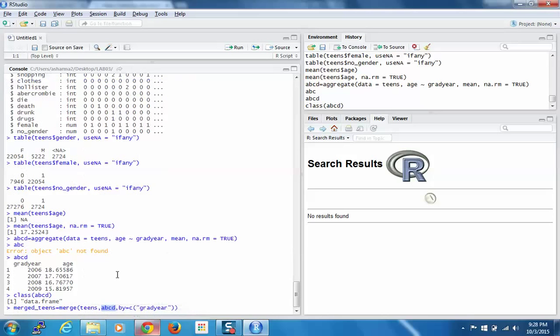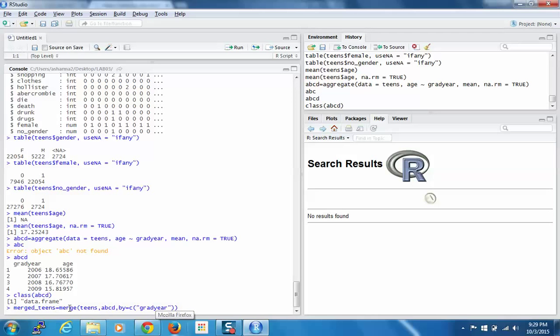So let's look at by. It says by is equal to C, and then in C we can put one or we can put many. In this case, of course, it's easy because graduation year is the only column which is common between the two, and it's the only column that we have to use. How about in a situation where we had 3 or 4 columns? We can put all those separated by comma. So let's assume there was one more column in there, called class or school, to match between two data frames. We could have just put a comma and put all those columns or variables in there. But in this case, we just need one.